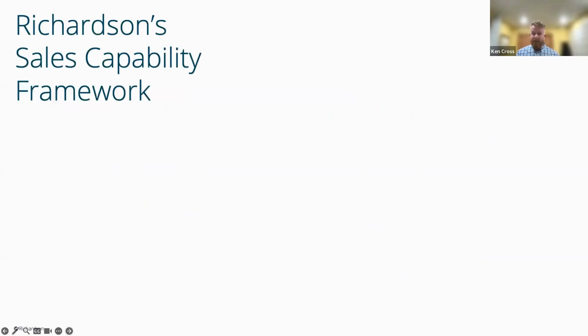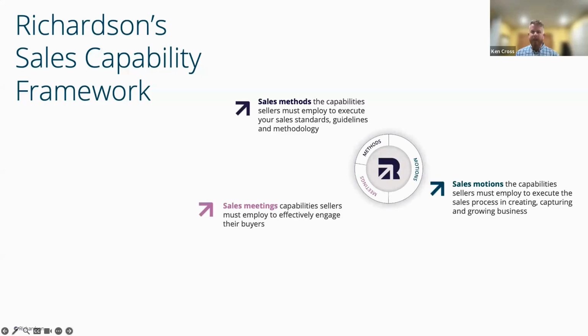Now, at Richardson, we've actually used our 40 plus years of experience to build a capability framework that aligns leading and lagging indicators down to those role-based nuances. This framework is designed to give you clarity on how to guide your team's development while driving the results that matter to your business, driving the results that matter to your strategy as an organization and matter to how you're going to measure success, again, all the way down to the specific role level.